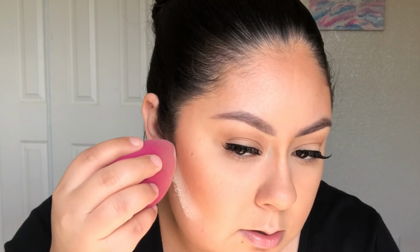So once I placed my powder contour, I like to go back in with the loose setting powder that I used and go right underneath of my contour. Or if your contour gets too messy or too low, this also helps.